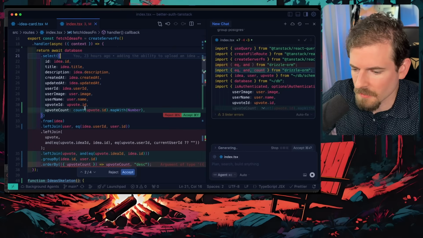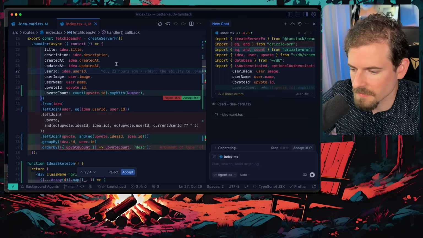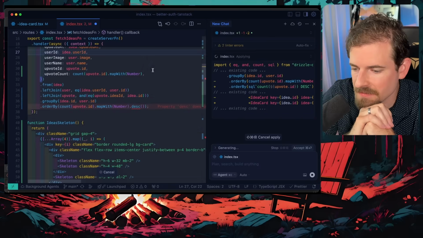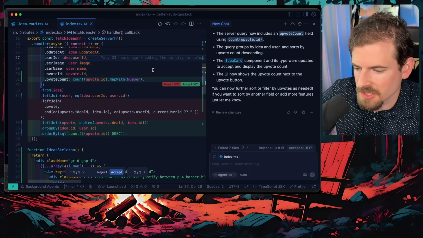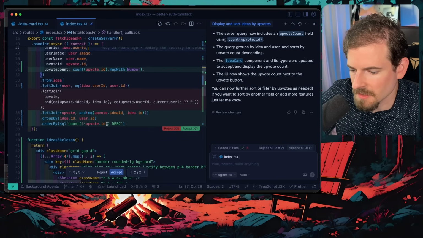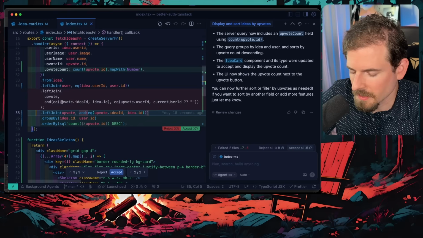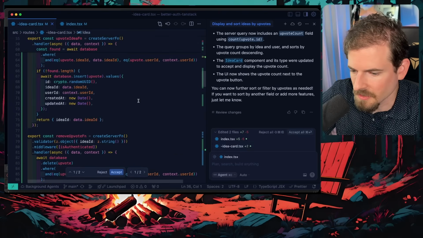But let's see, it does an upvote count, upvote ID, map with number, order by upvote count descending. Let's see if it can actually kind of get through this. Looks like it's having a little bit of trouble getting through this. Okay, so let's check this out. So it's trying to do an upvote count and count how many upvote IDs exist. But then down here it does an order by the number of counts of the upvote IDs, grouping it. I'm not sure about this. It just removed this whole like upvote left join. It used to left join on the user ID, but now it's gone. So I'm not sure. Maybe it did some type of change over here.